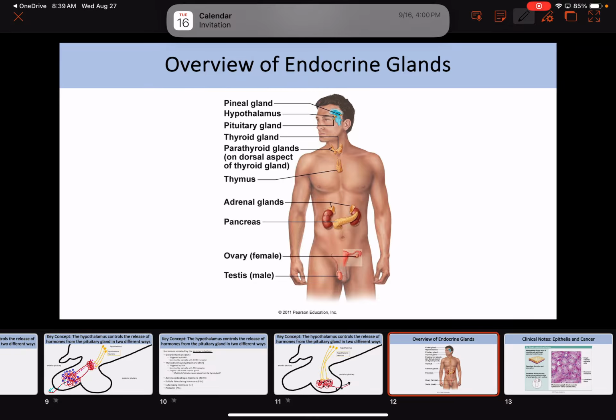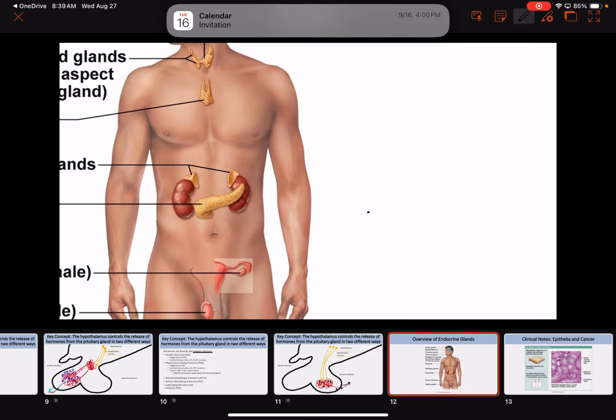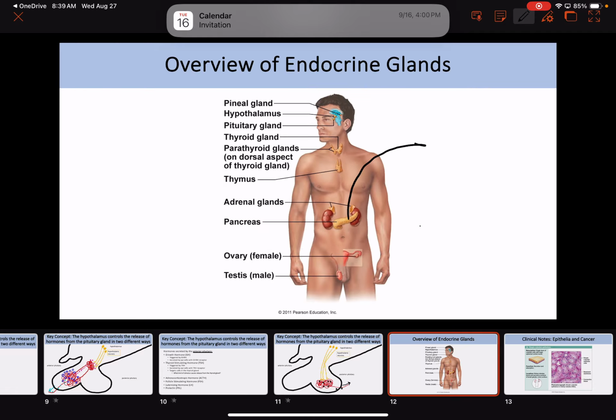The pancreas. It's important to know that the pancreas has a dual function. It's not only an endocrine gland, but it's also an exocrine gland too. So it produces digestive enzymes that get released into the digestive tract to break down food. And in that case, it would be considered an exocrine gland. Digestive enzymes and actually bicarbonate too. We'll talk about that much later.